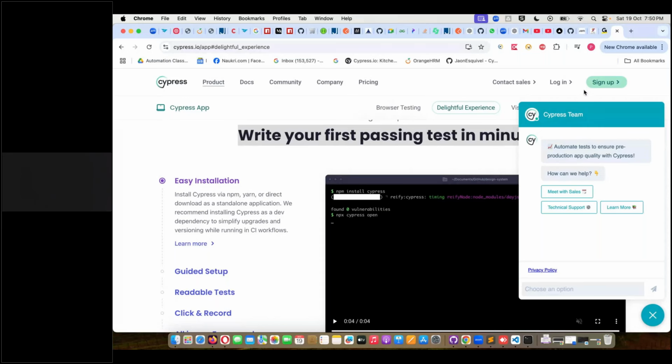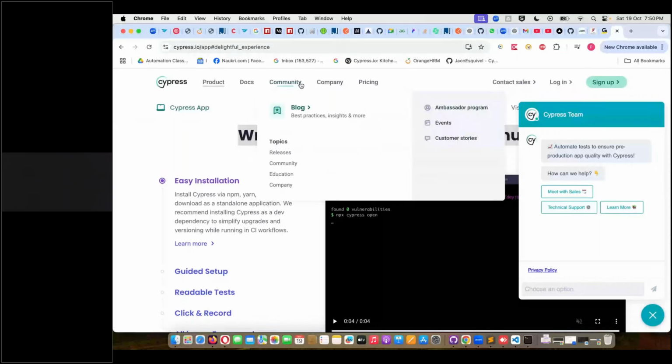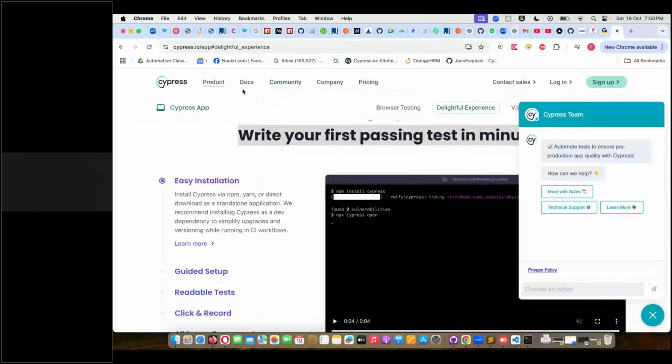When I talk about Cypress, in Cypress we have a feature called Cypress Cloud, which is again a vast feature that comes along with some pricing. I'll talk about that later on. Both have the same execution speed, installation setup, browser support, parallel executions, and test coverage. All this remains the same when it comes to advantages between Cypress and Playwright.